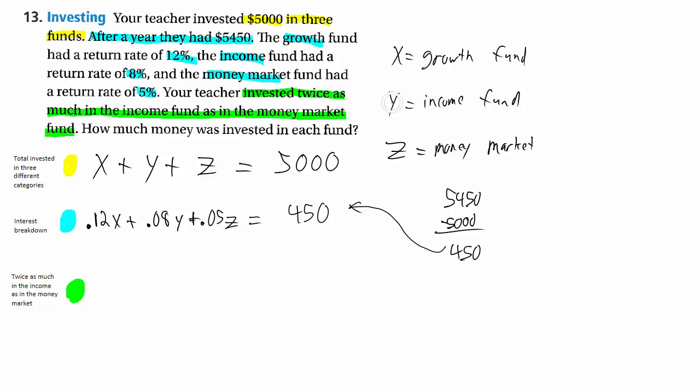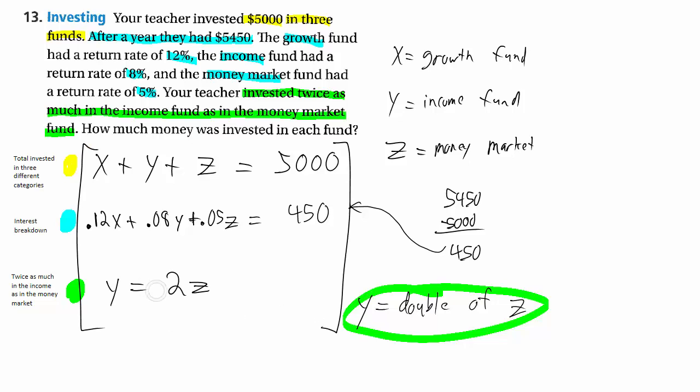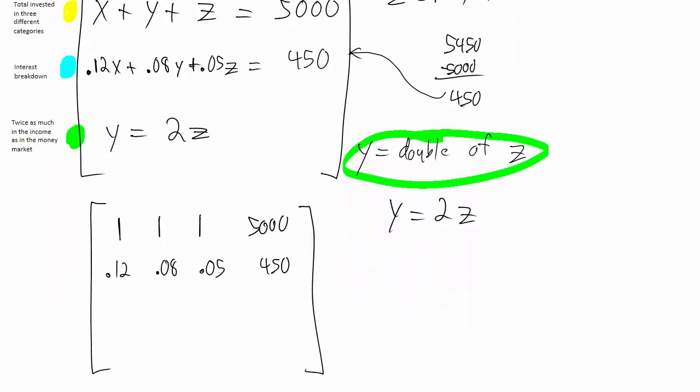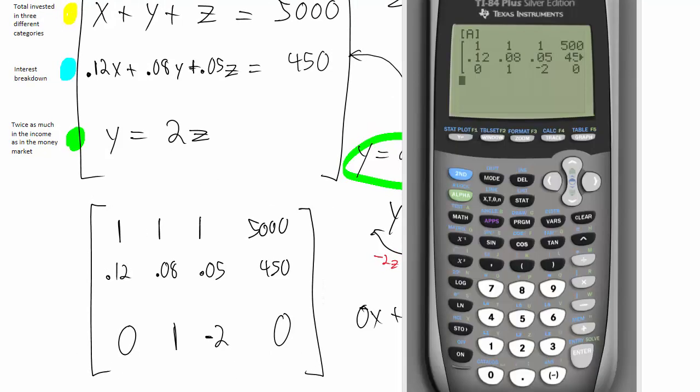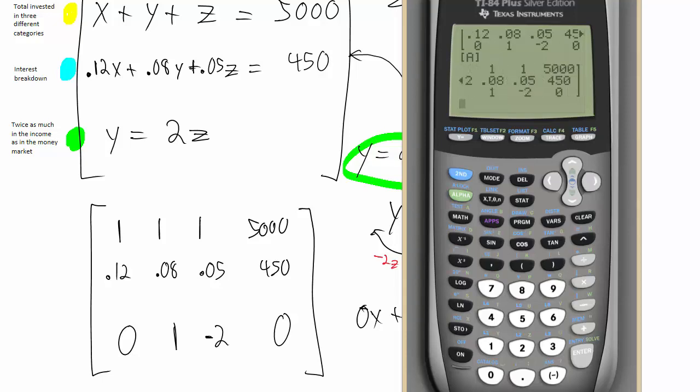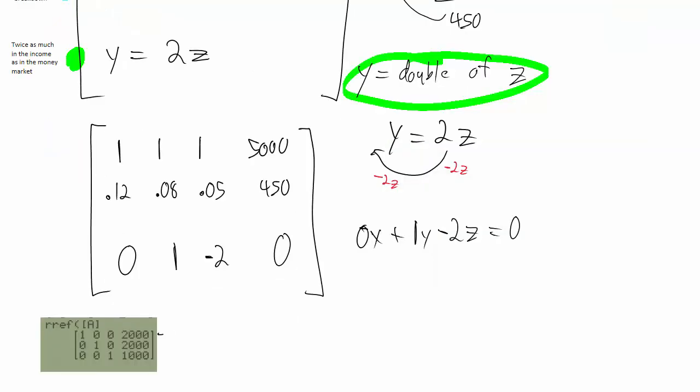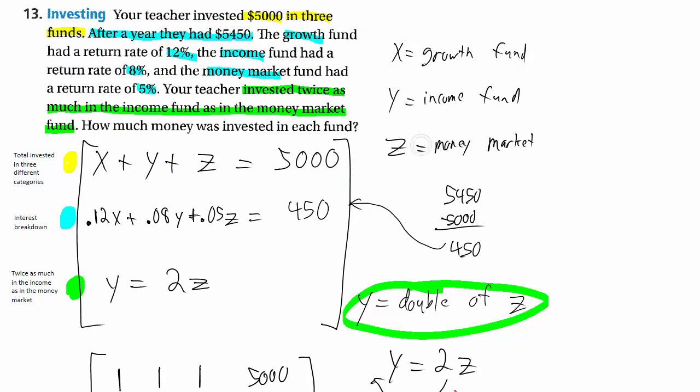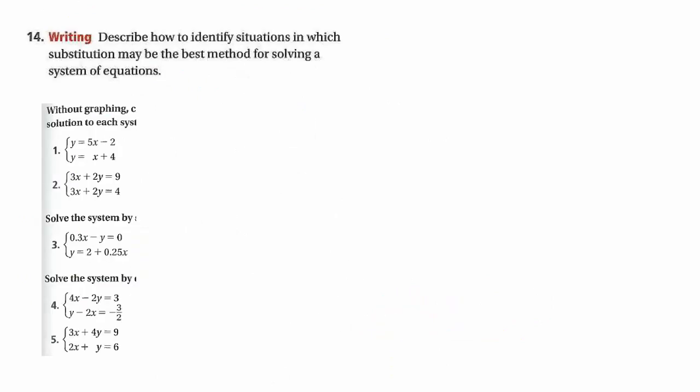The last one, which I have highlighted with the statement in green, if I invested twice as much into the income fund, which is the Y, as I did in the money market fund, which is the Z, that means Y is two times as big as Z. So that means Y is double of Z, or Y is 2Z. Now leaving it as Y equals 2Z, I don't like necessarily doing that. I'd rather put that in standard form. So if I write a matrix to solve this, everything is good except for the last equation. I get the 2Z on the left side of the equal sign, there's no X, there's one Y, and it's a negative 2Z equals zero. And then I can, now that I have my system right here, I can put that into my calculator, and I can use the row reduced echelon form, the RREF in the math menu of the matrices. And you get that there should be $2,000 invested into the first fund, $2,000 invested into the second fund, and then $1,000 invested into that third fund.